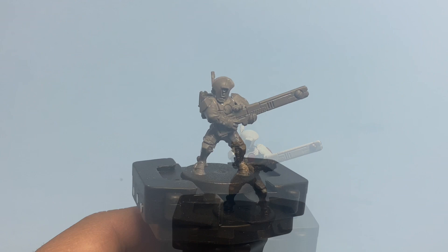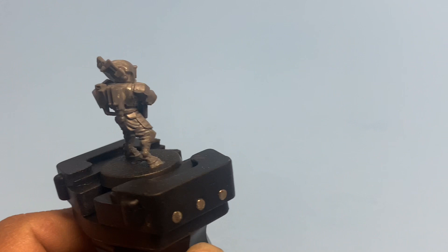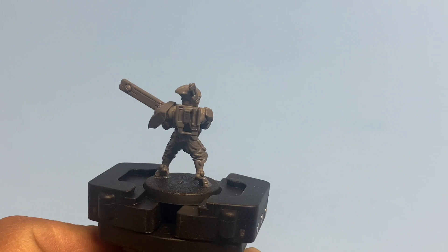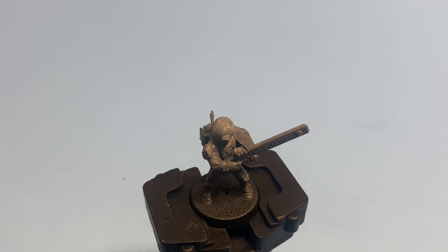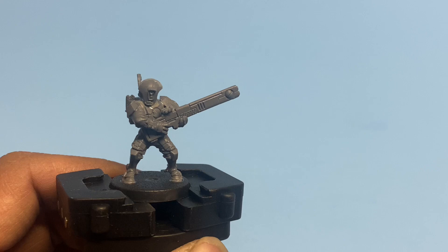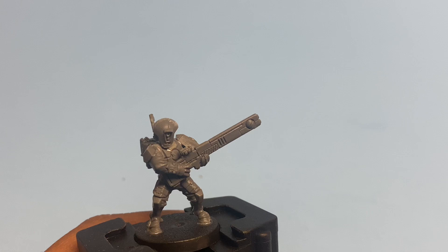We're going to get started painting up this Tau in the Viola color scheme. The armor is going to be predominantly white — all the armor pieces — and the cloth pieces are going to be black. When you're thinking of what color you want to prime the model, you're looking at what is going to cover the most area and be the easiest to paint over. White is a very difficult color, and I think it's easier to spray prime the model in white and touch that up, because black over white covers a lot nicer. We're going to use this P3 white primer — you can also use Corax White from Games Workshop — sprayed on in a couple of nice, even, thin layers so it doesn't get too thick and chunky.